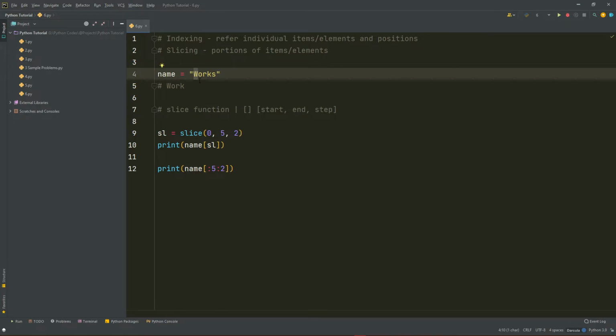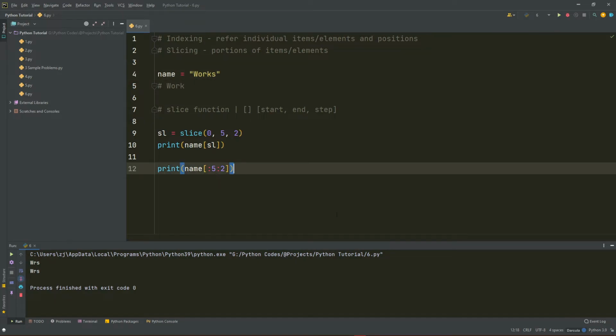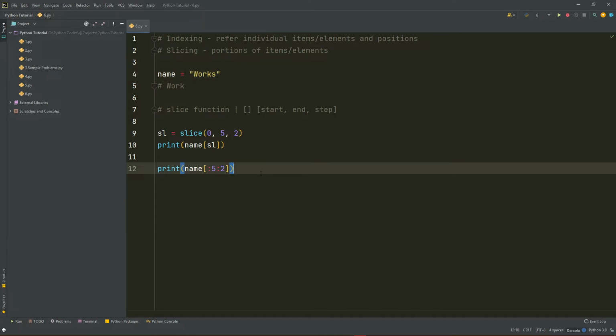So we have the W that's going to be inside of it, and then skip O, and then it will get the R, and then skip K, and then it will get the S. So you're going to have wrs. Okay? So as you can see, we've already done the slice function in Python.